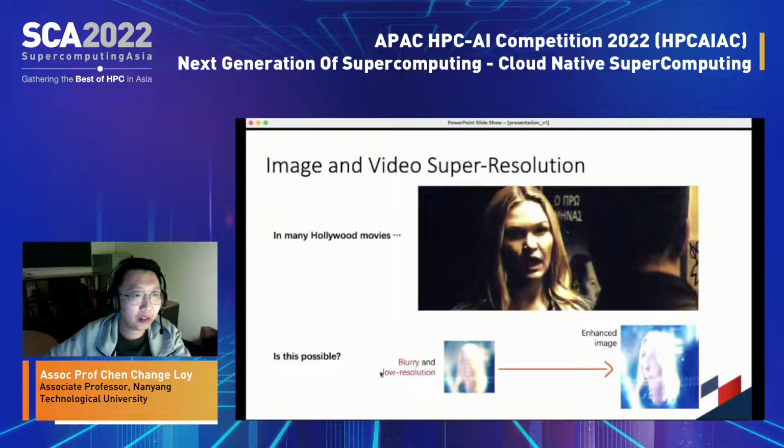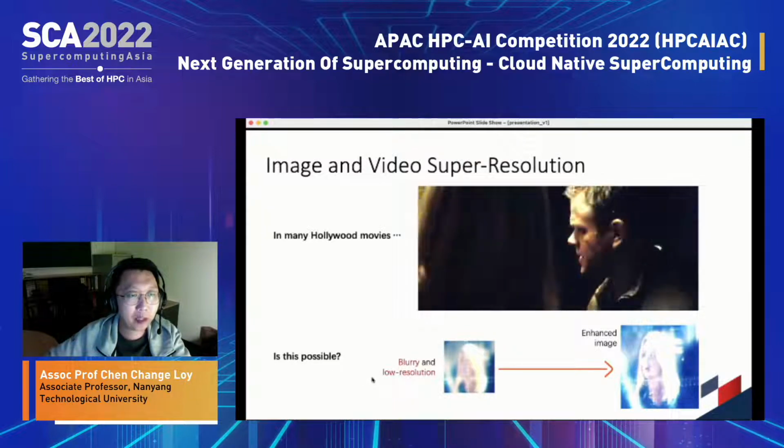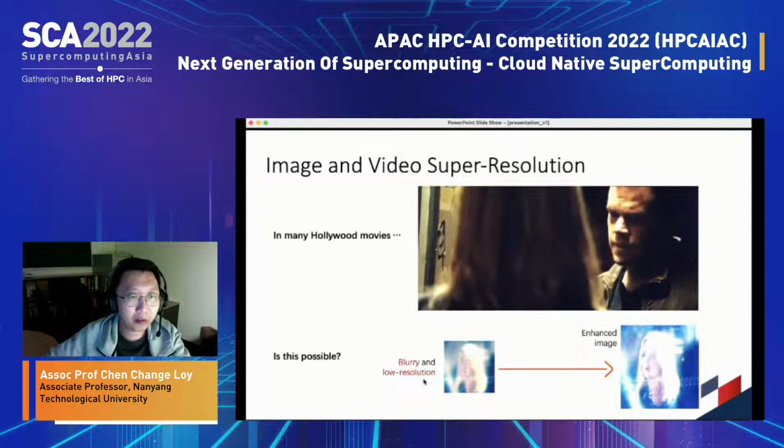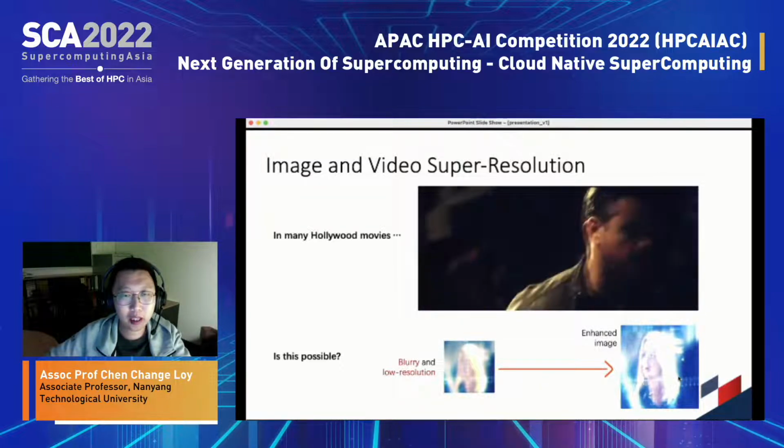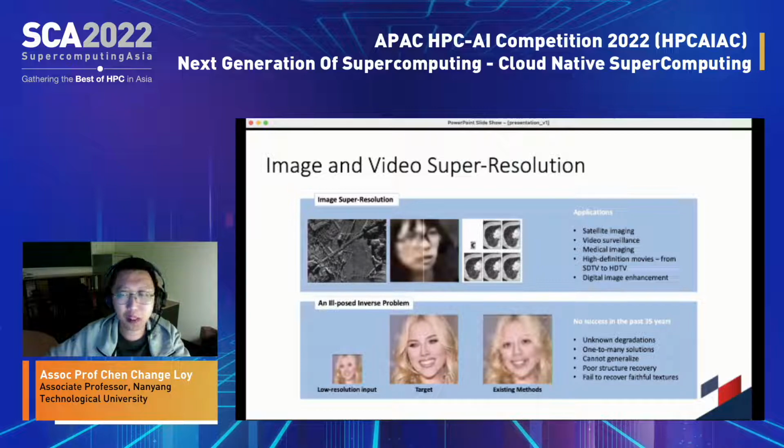So is this possible? Turning a blurry and low resolution image to an enhanced image. This has been a very difficult problem in the past. People have been solving it for the past 35 years because of the problem of unknown degradations.